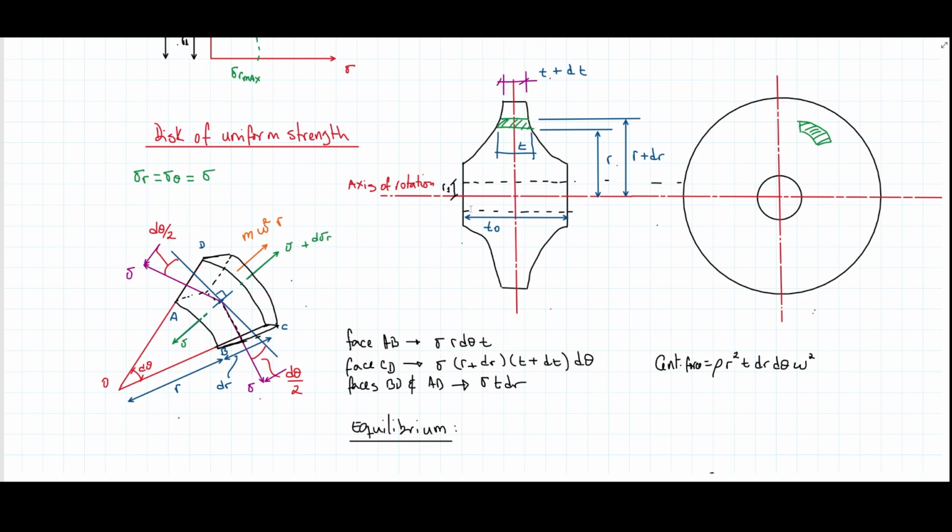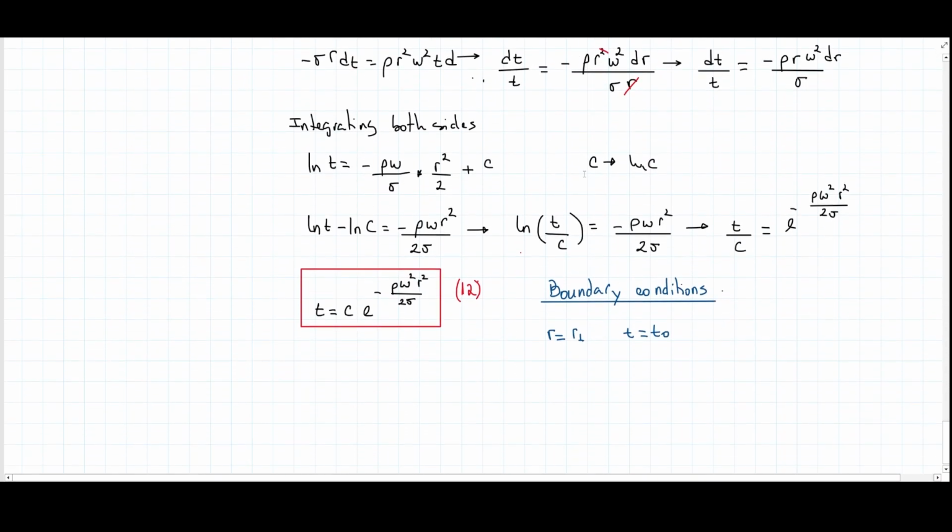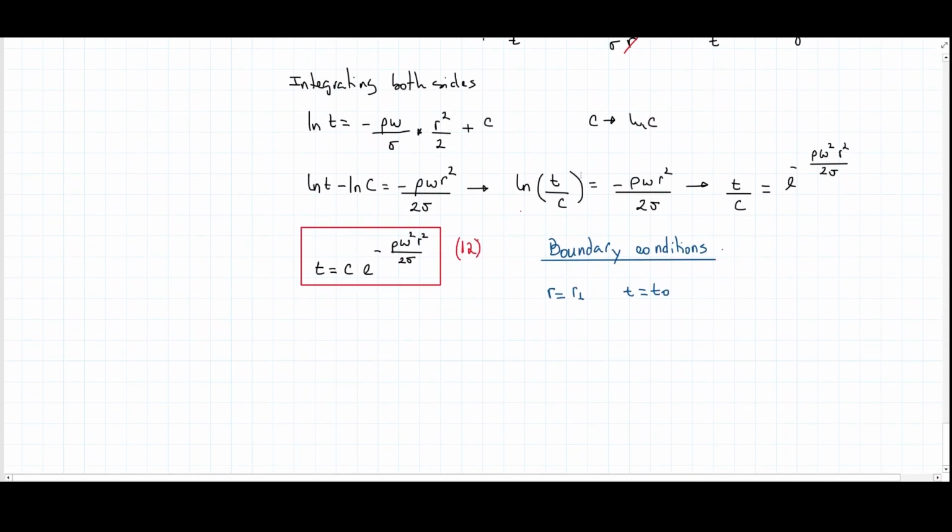But then after that, growing radially, that thickness is going to change. So stresses are always the same along the radial direction. Yeah. So those are boundary conditions, things that I know. So if I substitute this into equation 12, what I'm going to have is that T0 equals C.